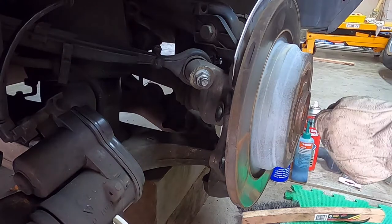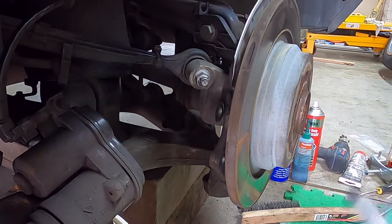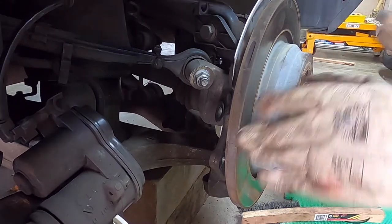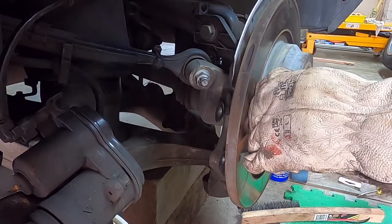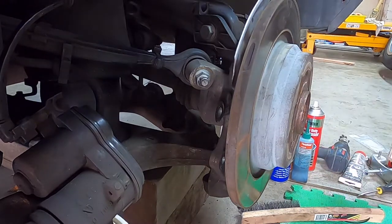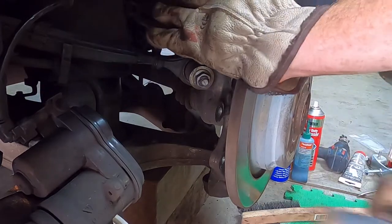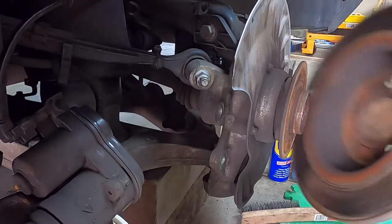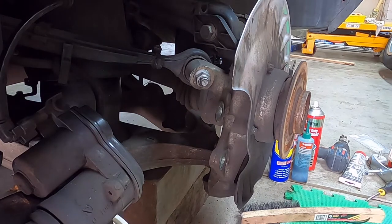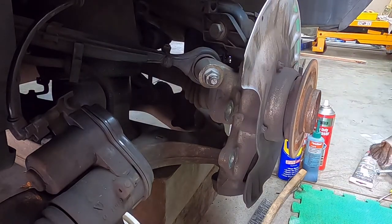As mentioned before, I've undone this Torx, the Torx 30. If that's loose, should be able to get the disc off now. Earmuffs on. Okay, last bit was quite violent, but we got there then. So now I'm going to clean up this hub and get rid of some of this rust.